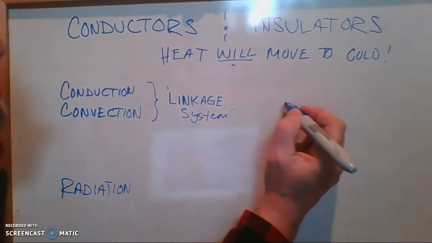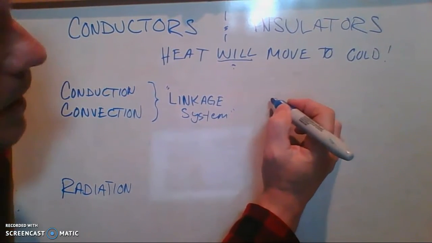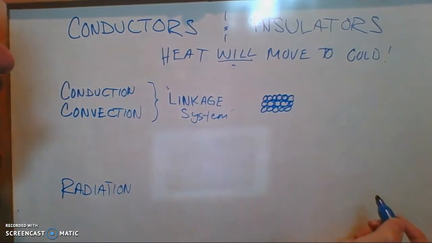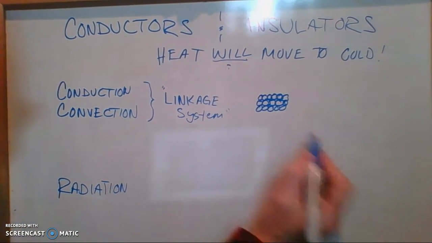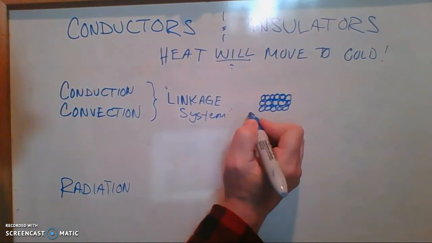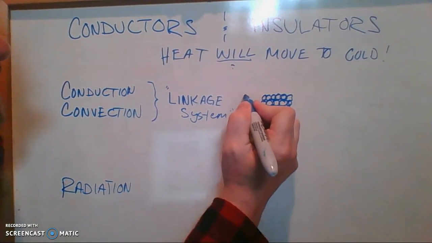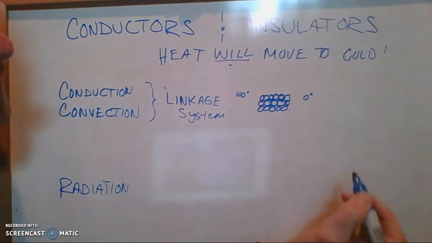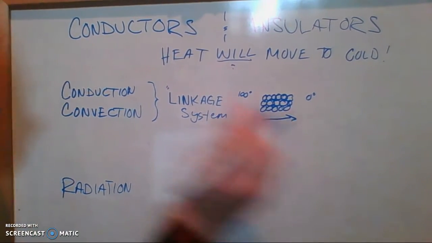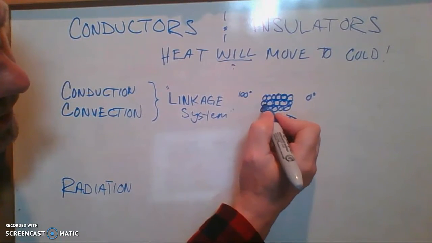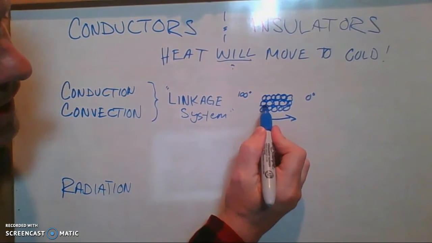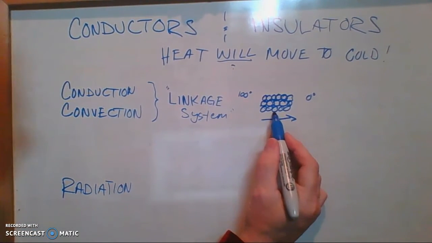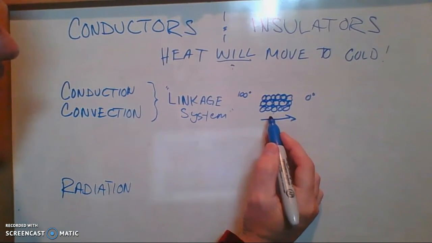Let me back up one moment. We're gonna talk about molecules. So let's talk about molecules of a solid, say a metal. And if you recall, metals form crystalline solids, regular repeating patterns. Molecules are tight, they're regular. So let's say we have 100 degrees on this side. We have 0 degrees on this side. The heat will move. In this particular case, it'll move quite efficiently, because each little vibration of each one of these molecules is going to be transmitted very efficiently to the surrounding molecules. So in this case, solids and steel are very efficient conductors.